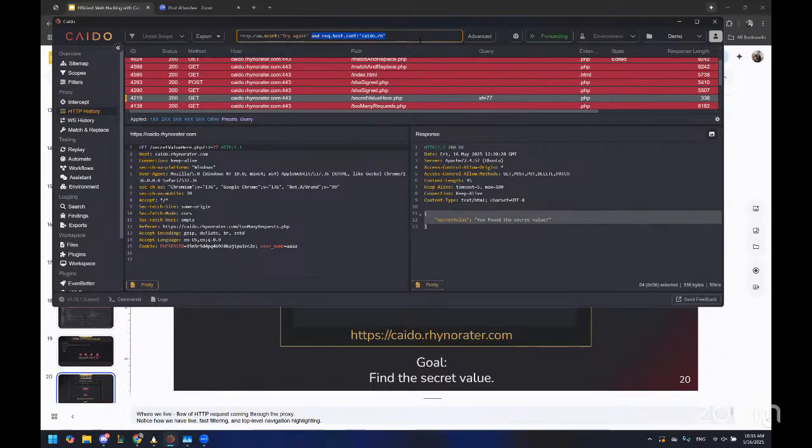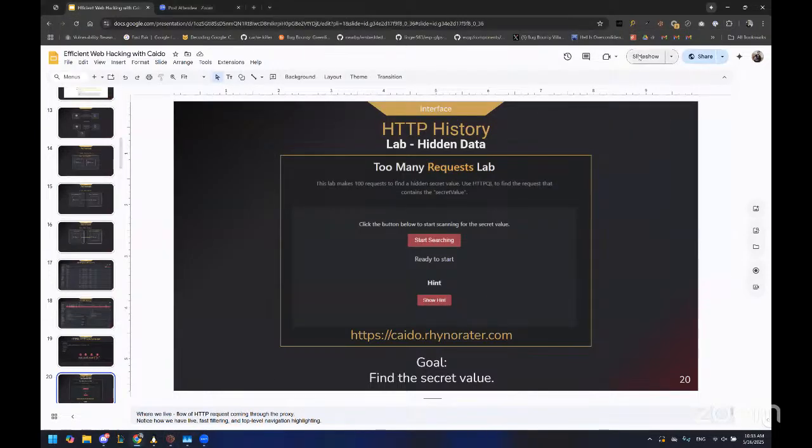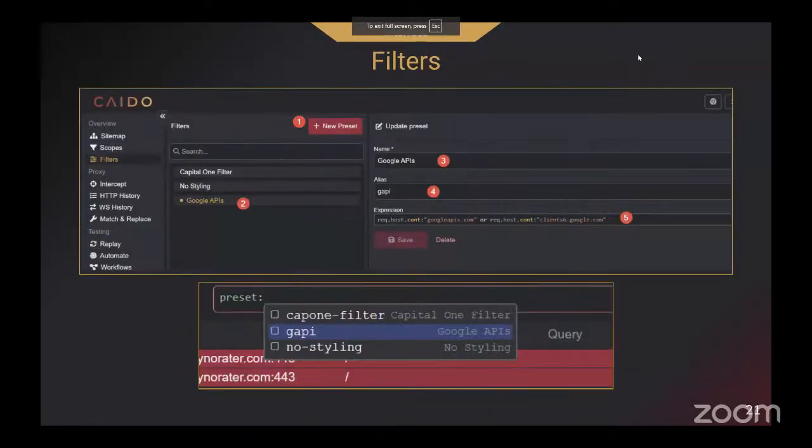The thing that I added up here shows a good example of how you can use HTTPQL in a chaining way. We added the keyword and there, and then we just provided another query, which is request.host. So I'm focusing specifically on Caido.rhinorator.com, right? So it makes it really easy to zero in on specific hosts. If you guys have any questions about that, I'd be glad to take them, but we're actually going to move along on this one for now so that we can get to some of the other content.